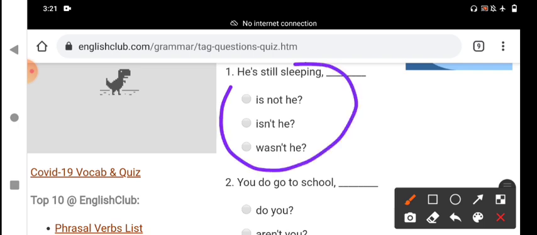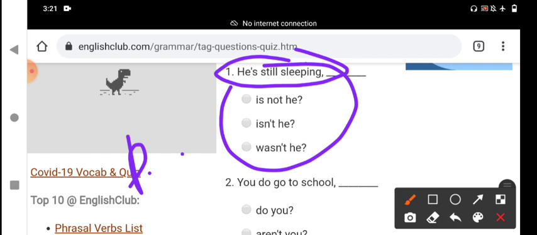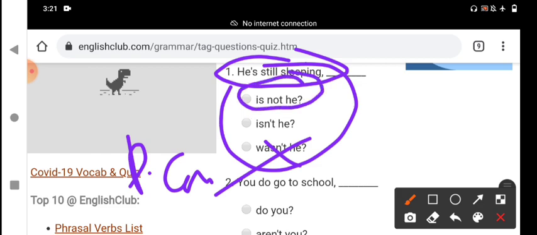Ours is the question tag. First of all, in the elimination method, we have to eliminate some options. For example, the given statement is an assertive sentence. This is present continuous tense, so we delete the past tense, "was". We select one of the two remaining options. "He is not" is the expansion form, and we never use the expansion form.